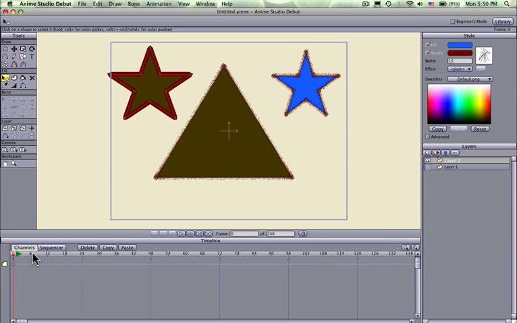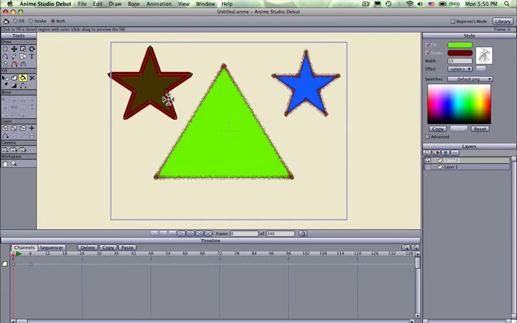This can also be animated. So if I move to frame 6 and click inside the star with the Select Shape tool and change my color to yellow and hit enter, and scrub back through the timeline, you'll now see that the star is changing from blue to yellow. Also, we have a Paint Bucket tool. You can quickly select any color and just click inside the shape to fill it.